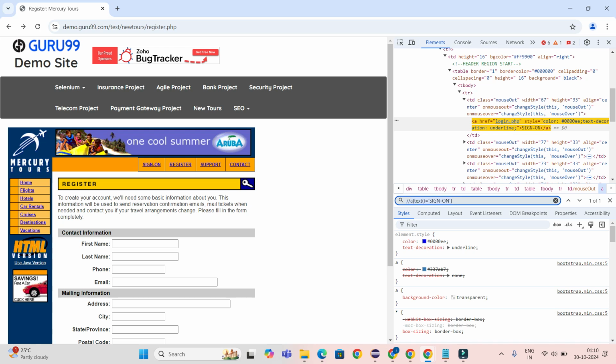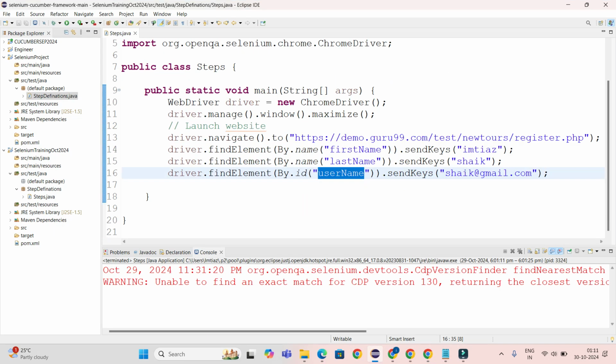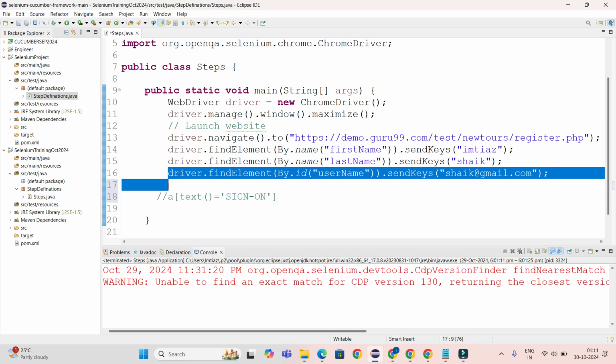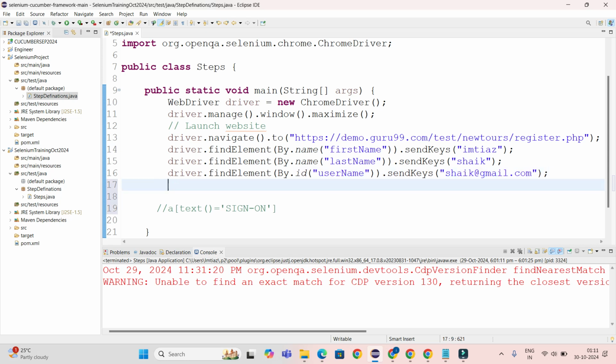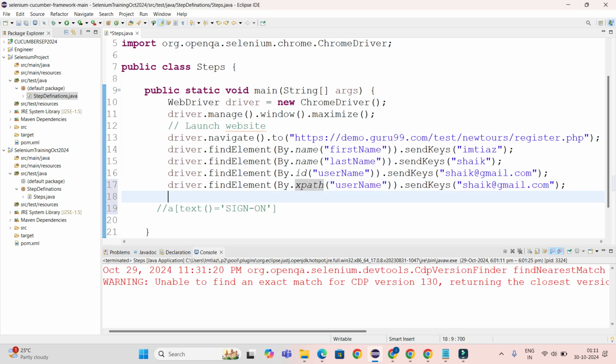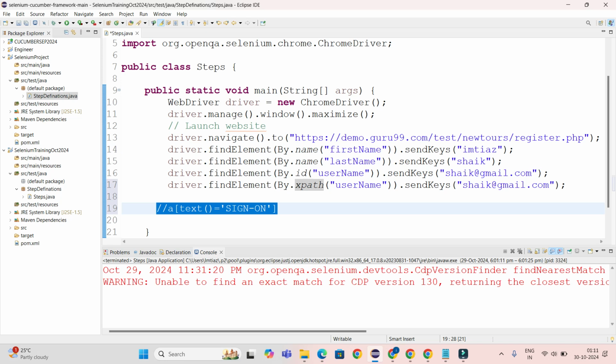So now you got this. Copy this one and go to your code, I'll just paste it here. After By, you need to put in XPath, and copy paste this XPath here.